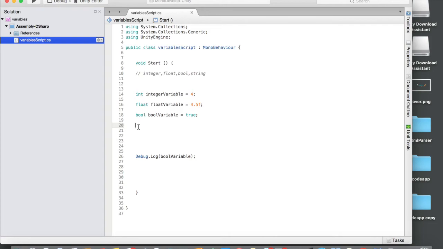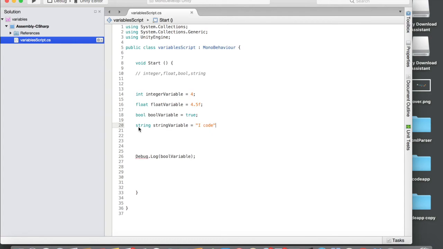And now let me show you how to create a string in C sharp. So we're going to just say string, and now we're going to give it a name. So string variable is equal to, and now let us just give it a value of icode. So save that up. Okay, we forgot a semicolon right here.